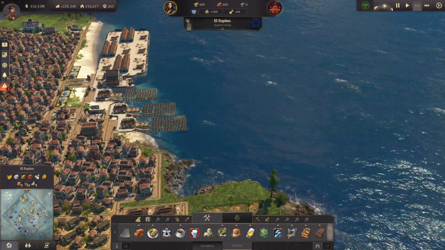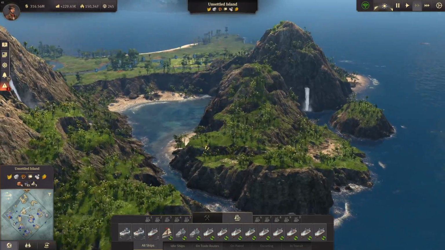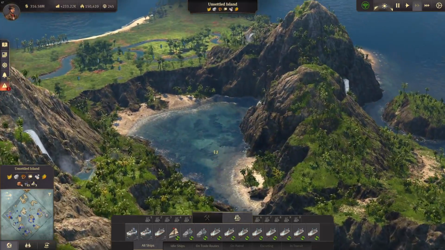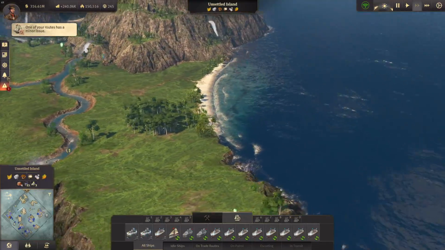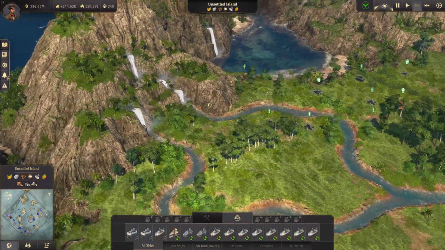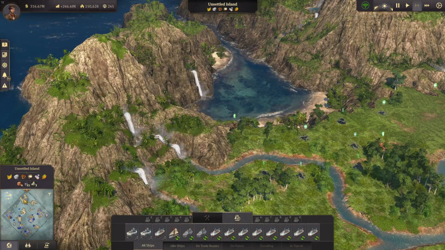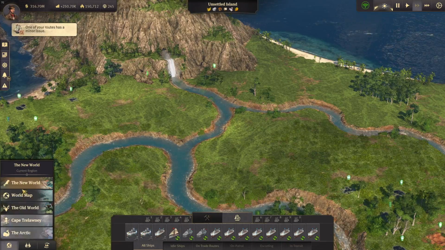We still have a few islands here left that I'm going to leave untouched for now. Beautiful islands, no doubt. They all look so cool. They're all handcrafted, by the way, so none of those islands are generic or randomly generated. You can definitely see that. Lots of details everywhere. And I do like that a lot. Well, that's the new world for now.